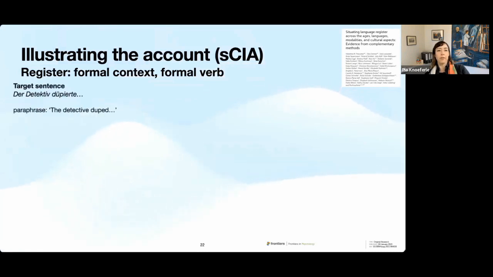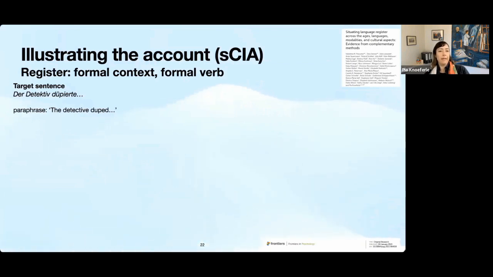Now, if you wanted to model something like this and its effect on a target sentence, how could we bring that into the coordinated interplay account? So our target sentence could start off with: the detective duped. So, try to get one up on somebody, right? And since we're looking at word-by-word processing as revealed in eye tracking, we are curious what happens when it becomes clear that there's a formal verb here that should really just work very well with the formal context you have seen. You've read in this context.